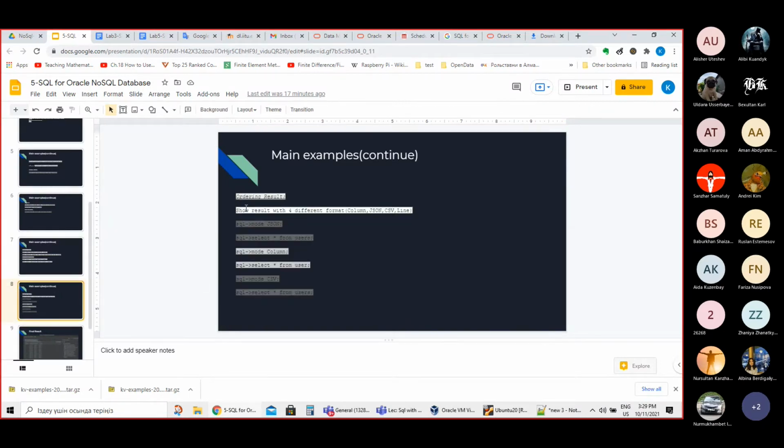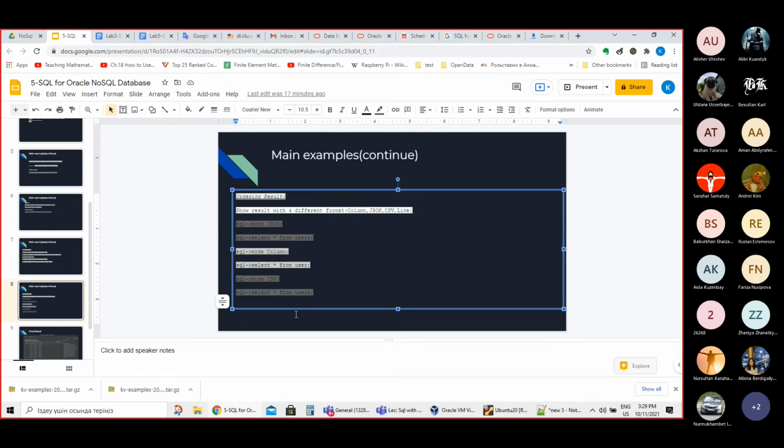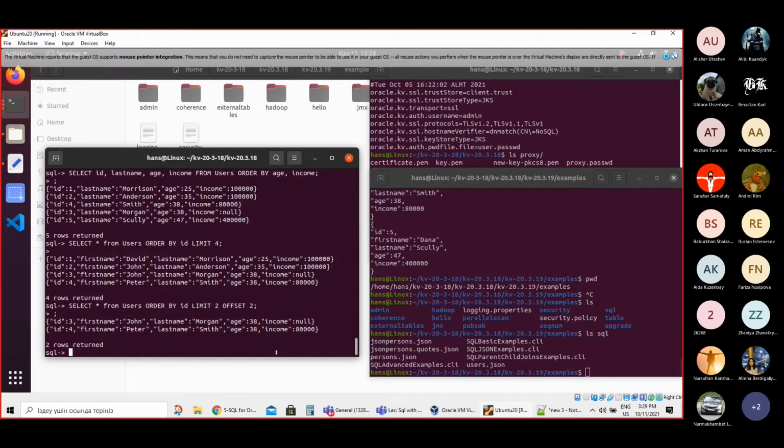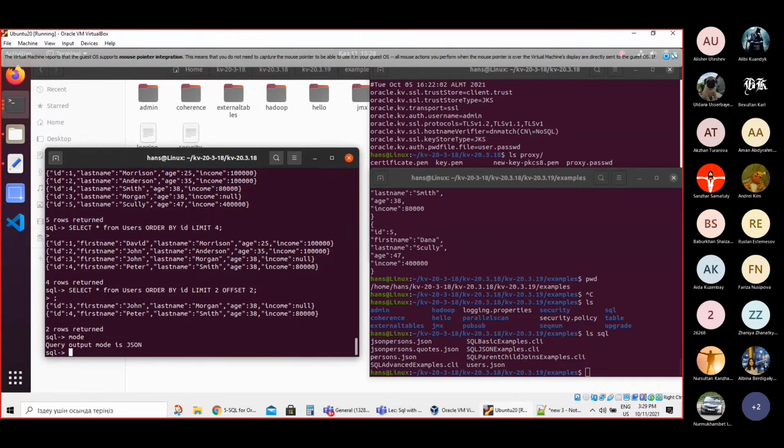Then the last thing, I think this is very important, is mode. Let me show the mode. Mode has several options. For example, at first the output is JSON, which is the default format.